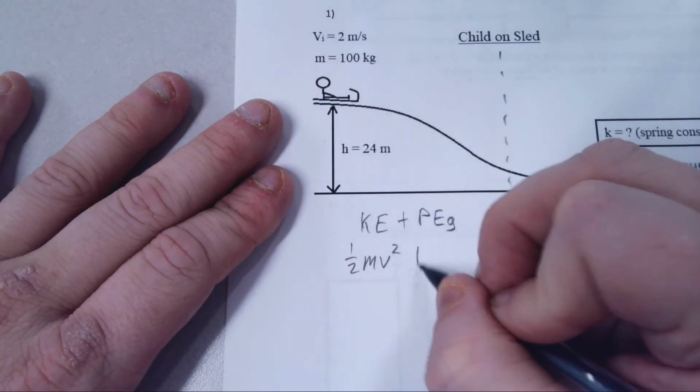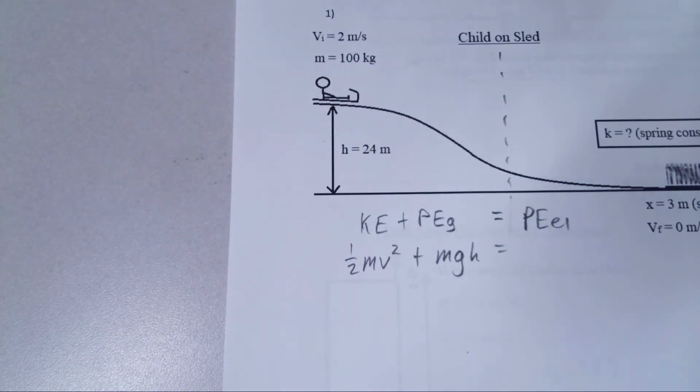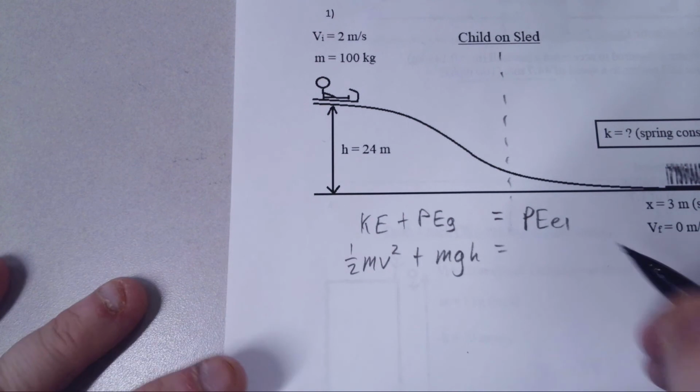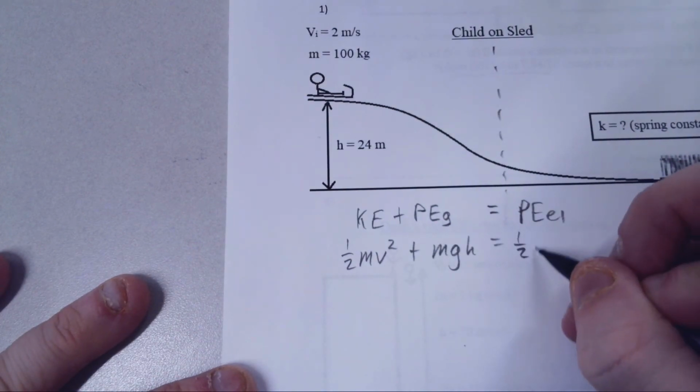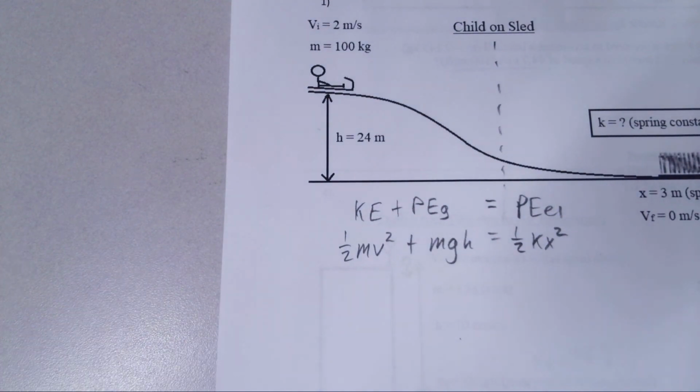The squares. I know I've said that before, but why do I make it a big deal? Because that's usually what I find. If I put it into your mind and keep saying something about the squares, maybe people will remember it. So this is 1/2 k times x, also squared. Because on the test, I'm not going to give you 30 of these. I think I gave you 2.